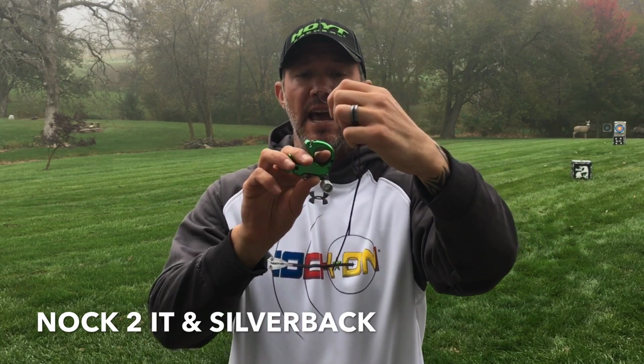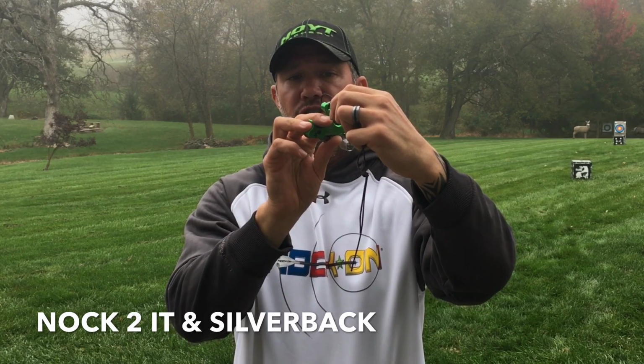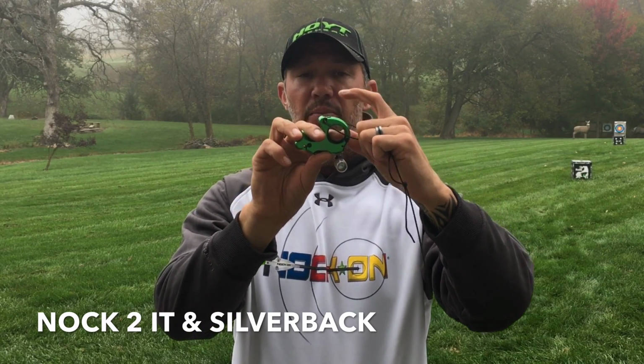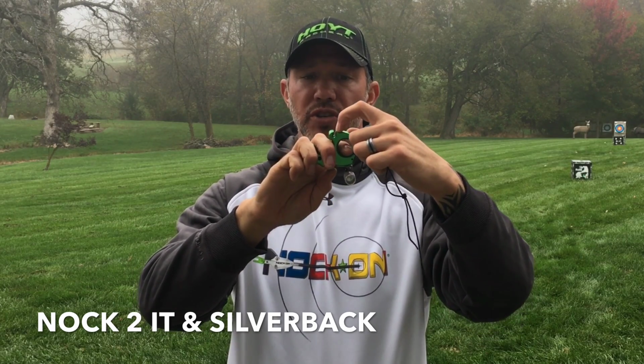The other thing too is, I want to go ahead and tell you now that a great habit to get in is when you have your D-loop on your bow, you should really get in the habit of loading your release from the bottom of your D-loop. That way, when you're looking down at your bow, you can tell that you push your D-loop all the way to the bottom side of the slot, and when you close the jaw, you haven't actually pinched the loop with the jaw. Because if you close the jaw partially on the loop, you can still cock it and you could possibly have a misfire if you're pinching that loop.